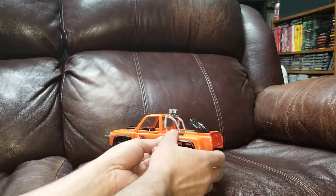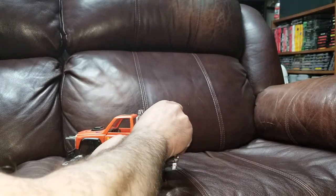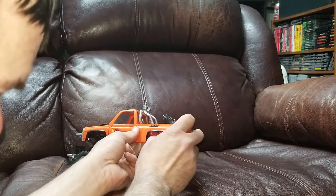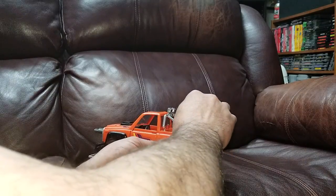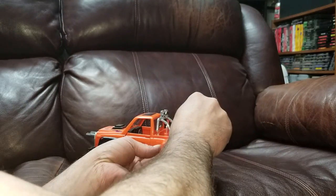Getting to the gimmick of the tire, see if it works. Trying to see if, gotta pull this thing back. I don't think this one works. This one doesn't seem to work, but that's all right. A lot of them don't work now because it's so old. I mean, it's not real old, but it's old enough. It's 85, so stuff's bound to not work. But I don't know whether this was supposed to go down further. It might already be popped out, maybe. I'm not really sure.